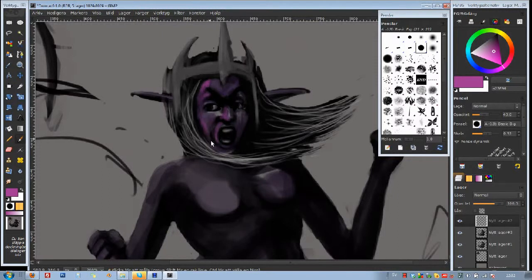It doesn't have to be like this. It's not about exactly what color it is. It's if it's a cold or a warm color. And I'm going to talk more about warm and cold colors later in my tutorials.